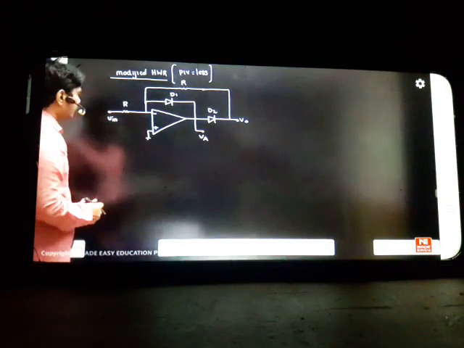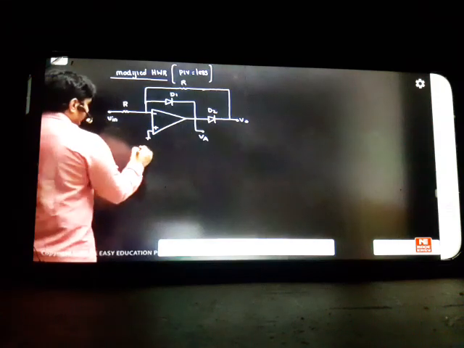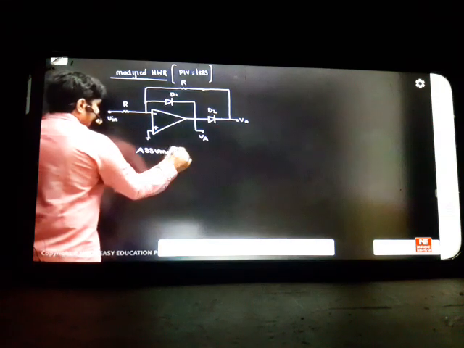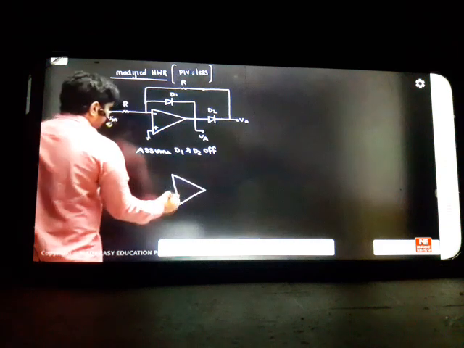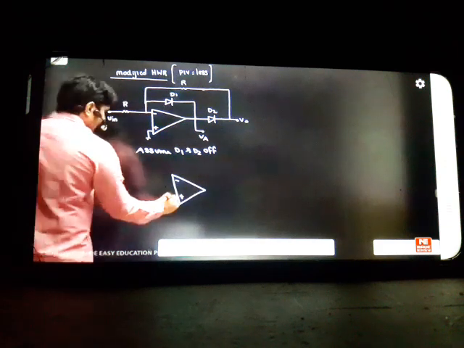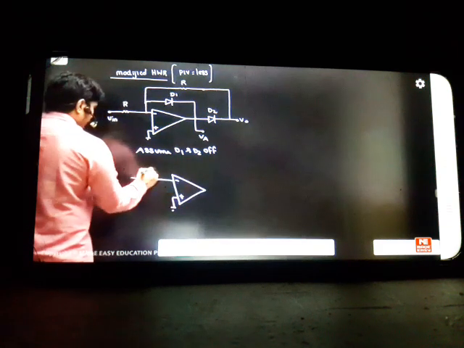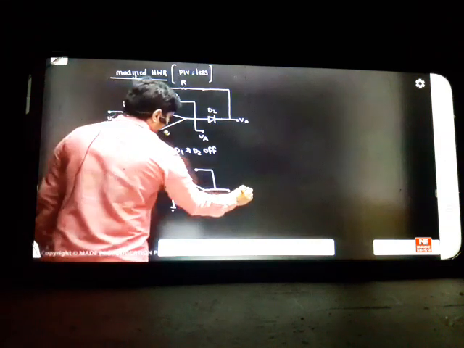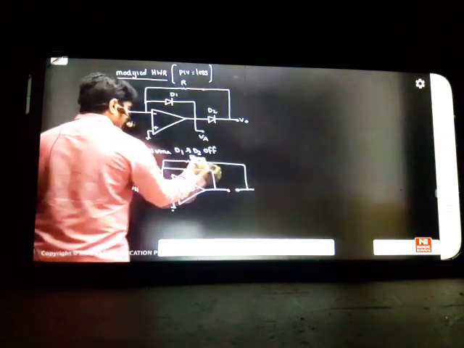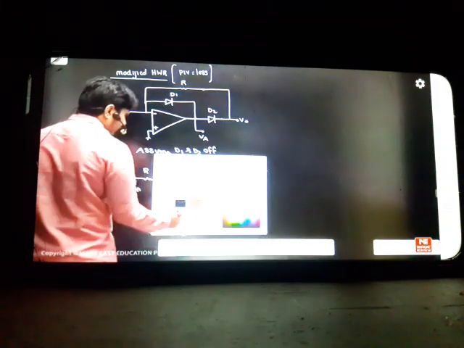So the first concept we have to do is assume that it is an open loop circuit first. So assume D1 and D2 are off. This is the procedure you have to apply. Whenever D1 and D2 are off, the diagram looks like this. This is minus, this is plus, and plus is grounded. The minus side has R. We are giving some input as VIN. And here we have an open, and we have one more open with some resistor R to the output.